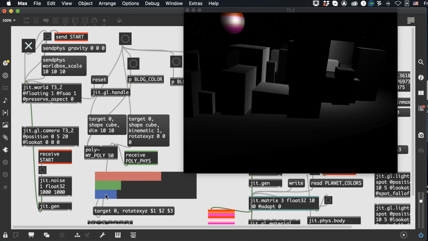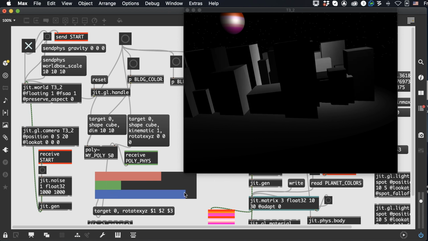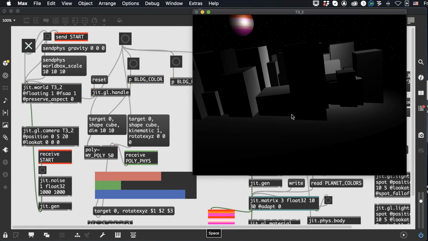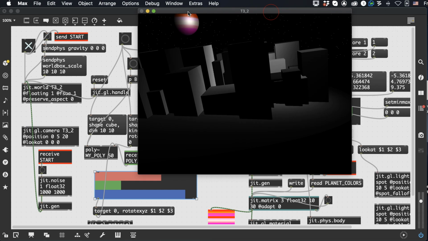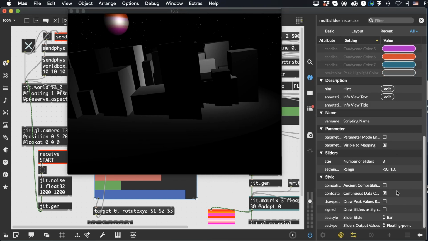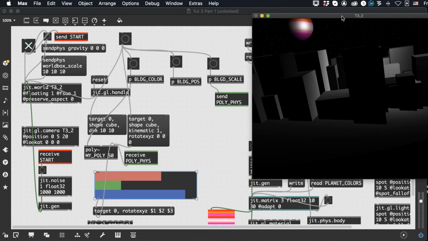They're not rotating very far though. Why is that? Well, that's because the range of this multi-slider is set to, we can look at what it's set to by clicking on the eye here. It's set to -10 to 10. So that's only a 20-degree range. And of course, there's 360 degrees in a circle. So we want a much bigger rotational range here.